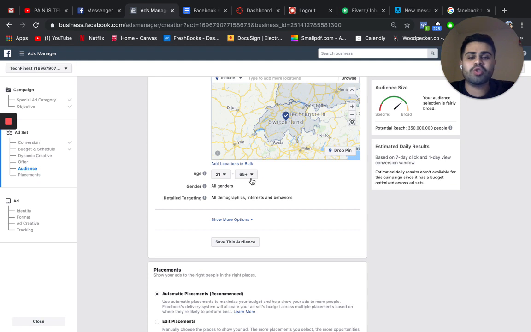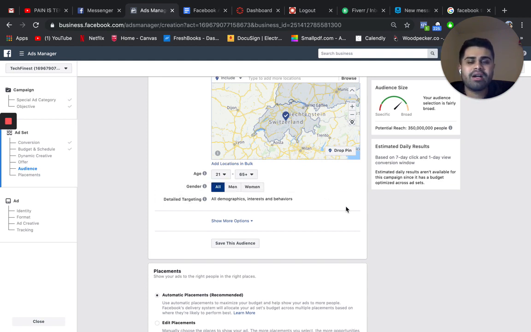You never want to assume unless it's really, really obvious that a specific product wouldn't sell past a certain age. Same with gender, unless you're in the makeup or beauty niche, you want to do women in that case. But even then, sometimes, let's say I'm advertising a makeup product and I have a spouse, like a wife.